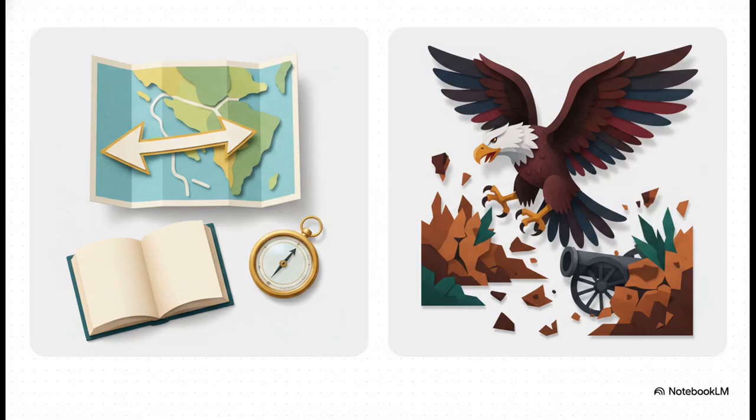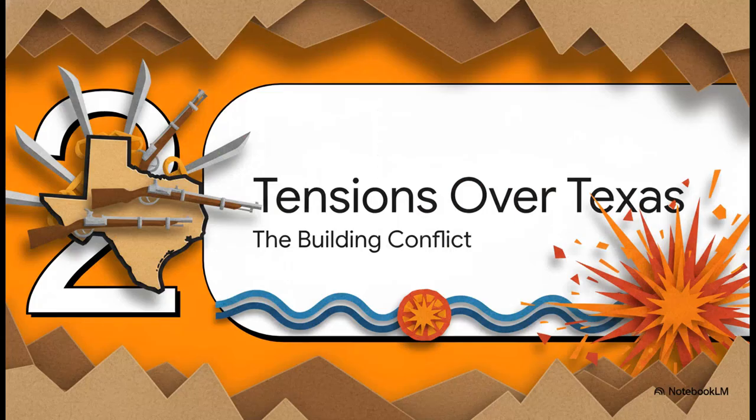Okay, let's dive into this, because this is where the stark contrast really takes shape. On one hand, you have your standard U.S. textbook view, where this conflict is often taught as just a border dispute, or maybe a natural step in national expansion. But flip the script. From the Mexican perspective, our sources show this is widely viewed as a clear-cut, unprovoked war of U.S. aggression. To many Mexicans at the time, this wasn't just an isolated scuffle, not at all. It was part of a terrifying larger pattern of forced expansionism, specifically to steal land, completely erasing existing societies in the process.